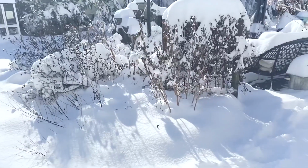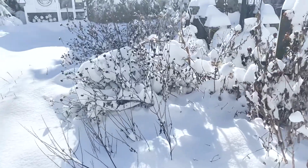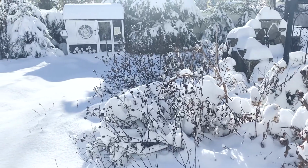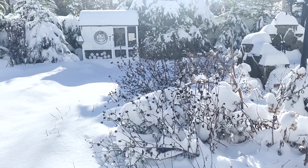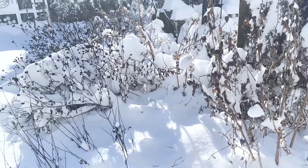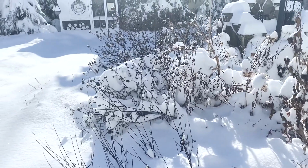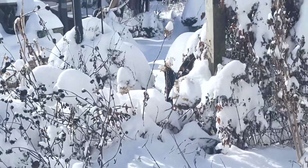This is the Herbaceous Garden. I have not cut it back yet. I probably will soon because it's now thinned out so much and gotten so beaten down that it's not really providing any kind of habitat anymore. So on the next warm day, I might get out here and actually start cutting it down and getting it ready for spring. I don't like to wait too long because we have a lot of bulbs, and since the climate is warming up, they come up earlier and earlier every year for me. The winds were not too bad last night, which was great.